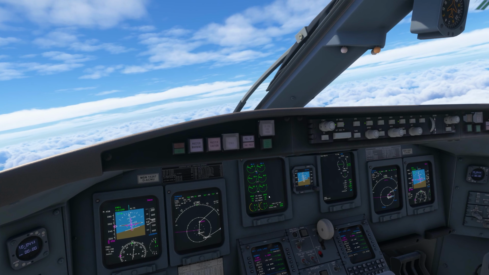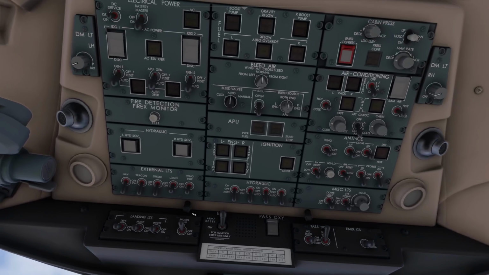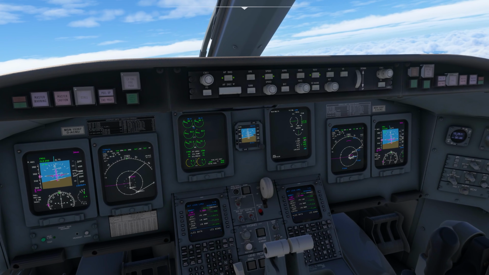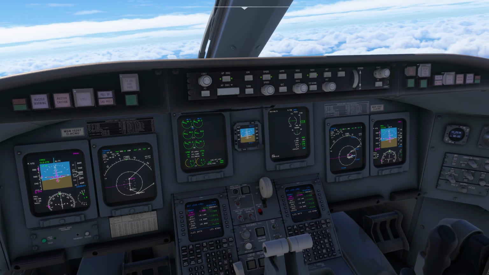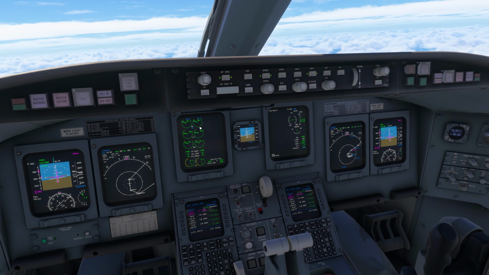And we're now above 10,000, so lights go off. Perfect. And we accelerate to 280. That's our climb speed we will use today. And heading sync, then looks not that way off.